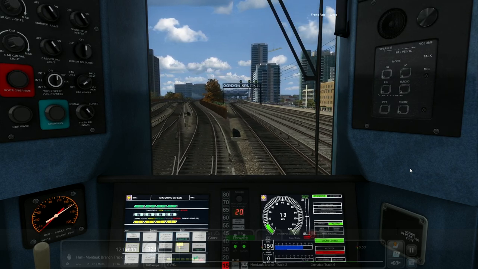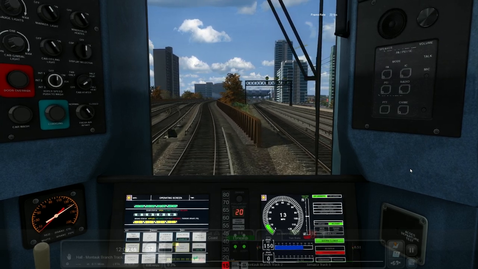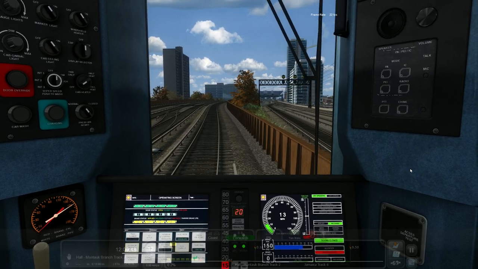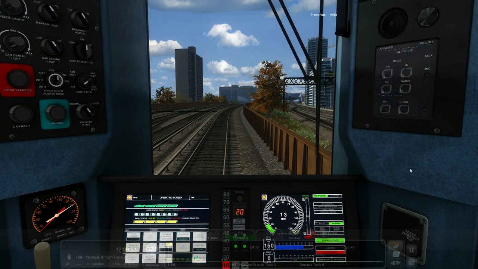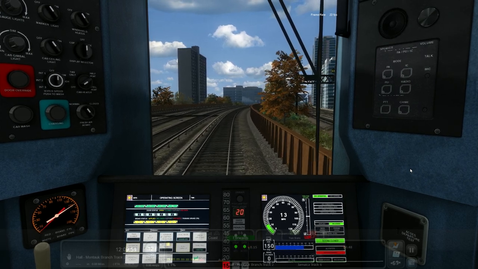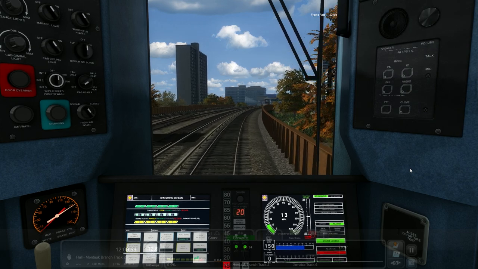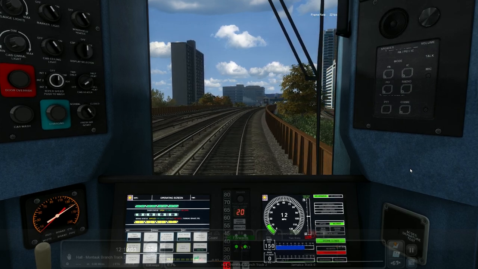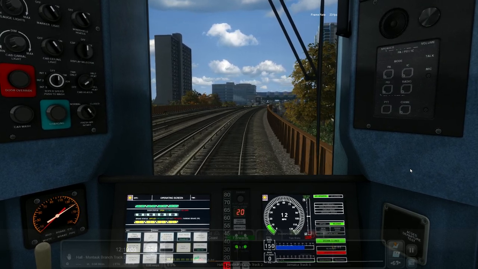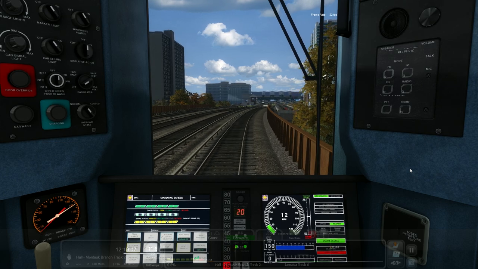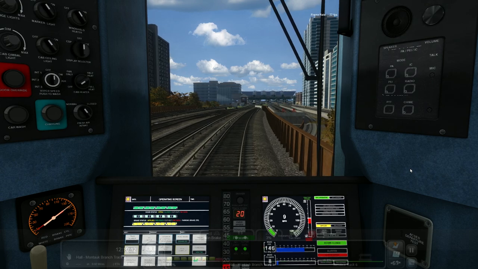And we gotta stop just up here. Haven't seen any AI yet. We did get a late start. Frames are still hanging at around 20, 22. See, I can play at this speed. This is not much of a problem. There's an AI train there. All right, let's go ahead and start braking here.